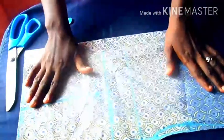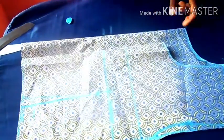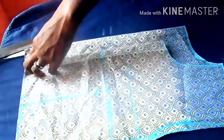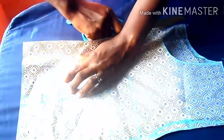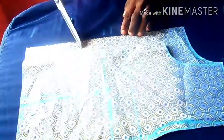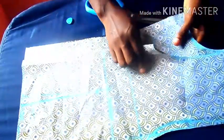So once I'm done with this, I'll open this up. You open the zip part, can you see this part? You're going to open it up by cutting it into two. So it's only the zip part you're going to cut into two, because zip actually wants to pass through that part. So once we are through with that, we can now remove this.